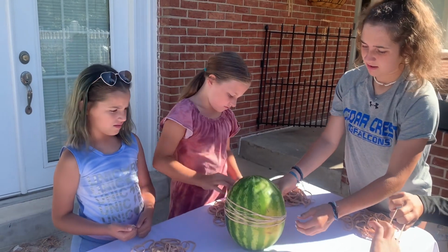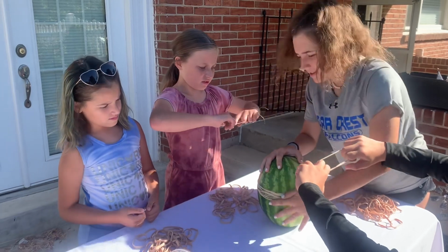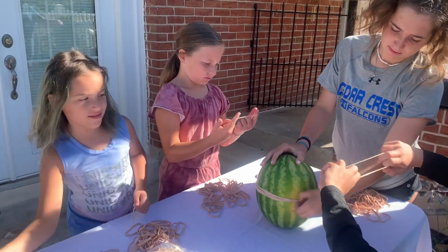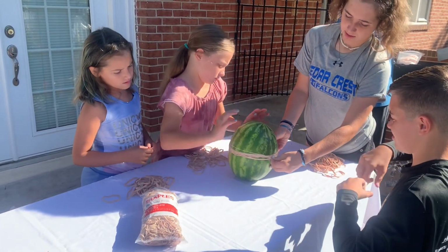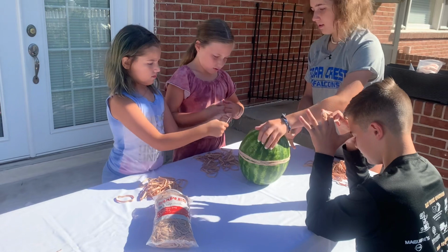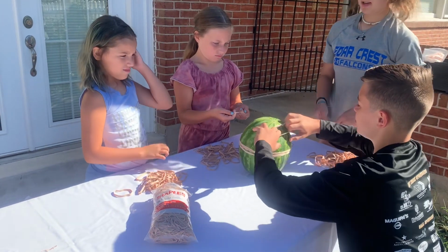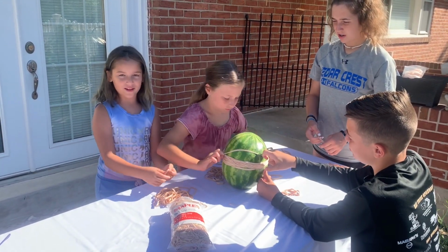I think you should bulk it up on that side. Yeah, make sure they're pulled down here. More tension in one area. Make sure you get them all the way down, like over top of them. Yep, Amelia. Okay. Put it on top of it. You got two there. This is how much of the bands we got. They were gonna count, but then we didn't get that much.